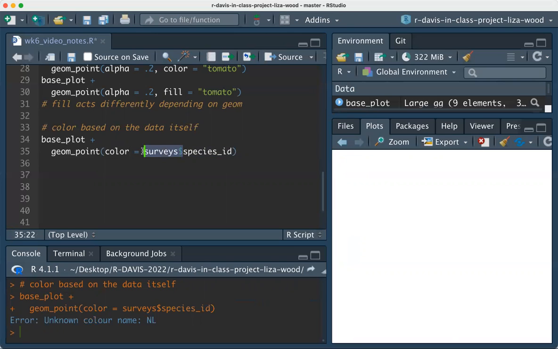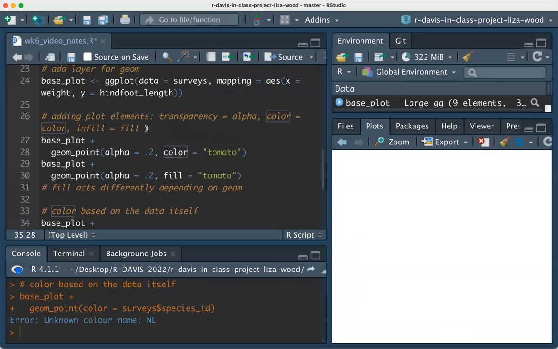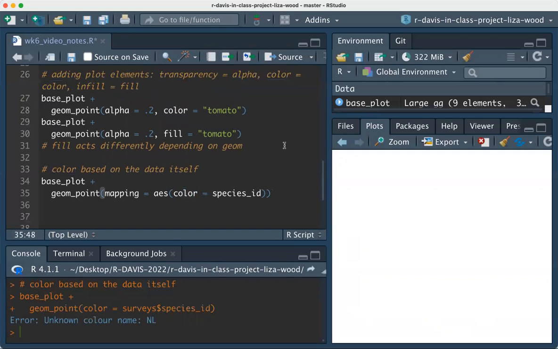And so when you want to do that, what you have to do is you can wrap things like color inside the aesthetics function. And so not only can we use that mapping argument inside the ggplot function, but we can also use this mapping function inside any geom and do our mapping equals aesthetics. And then here, if you put something inside aesthetics, that means you're calling on a point of the data by which to specify something about the plot, add that plot element, add that plot coordinate, etc.